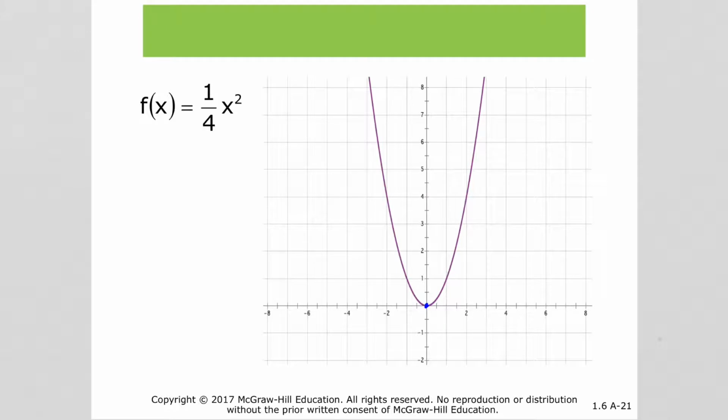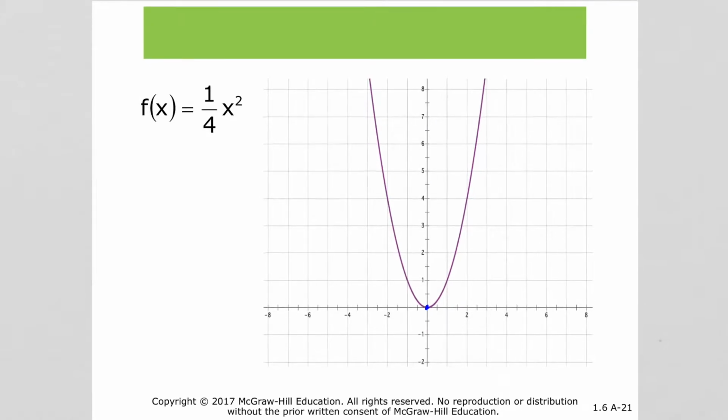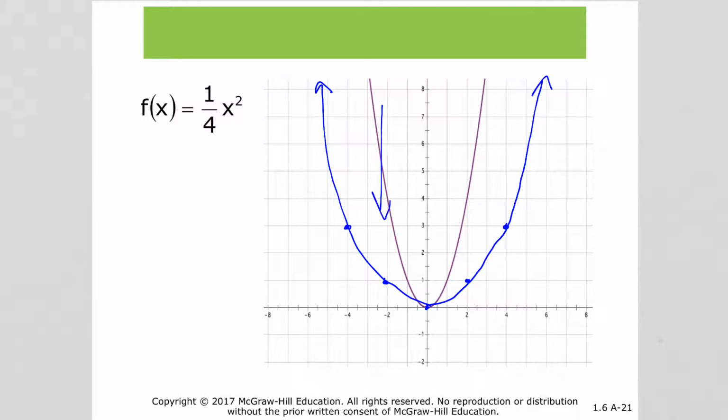So we've got 0, 0, 1, 1/4. I'm not going to graph that. So 2, 1, and 4, 4. I think that'll suffice because it reflects over here. And this is what we get. So it looks like it's been stretched horizontally, but instead this has actually been squished vertically, okay? We've taken it and just squished it. I don't know how else to say it. Okay, so there's f of x.